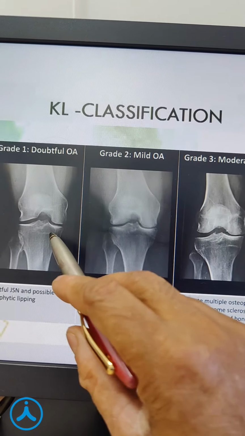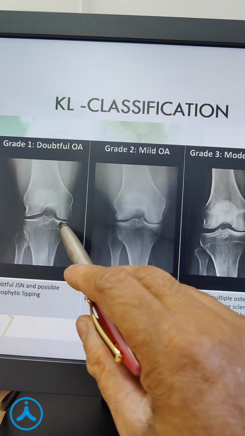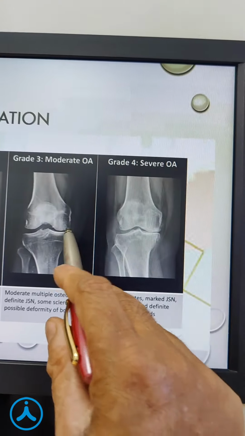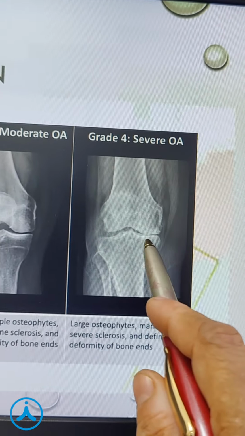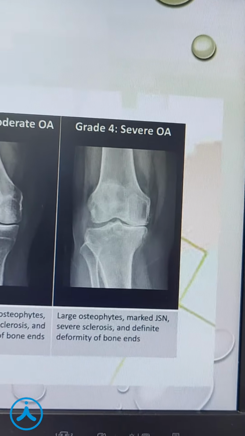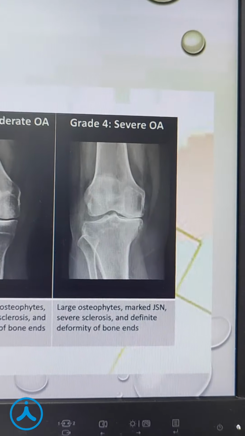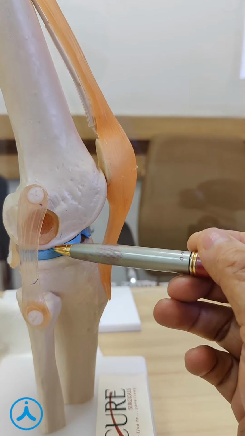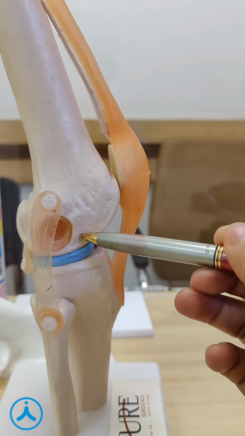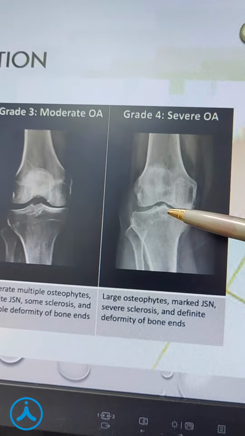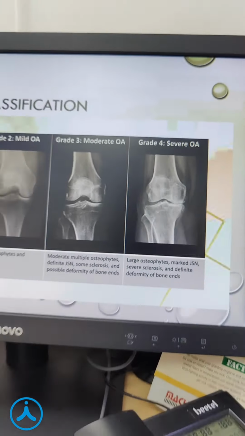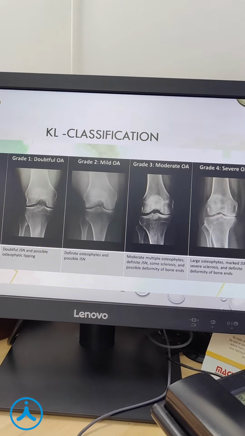The second important thing is sclerosis of the proximal tibia. This bone is getting a bit sclerotic. Hard bone is forming at the surfaces of the tibia and femur, where the two bones rub against each other due to the lack of these structures. The meniscus is gone, the cartilage is gone, and now the bone is rubbing against each other, which leads to sclerosis of the proximal tibial and distal femoral articular surfaces. That is what osteoarthritis is. So these are arthritic changes.